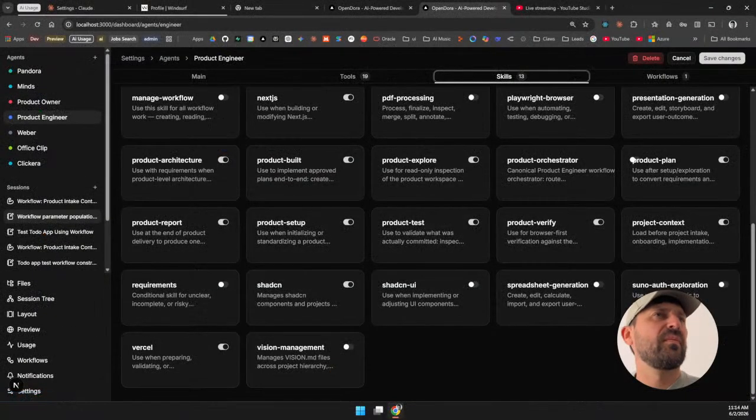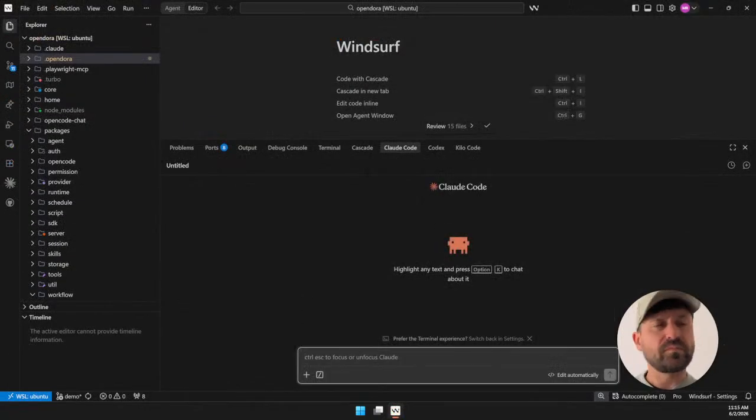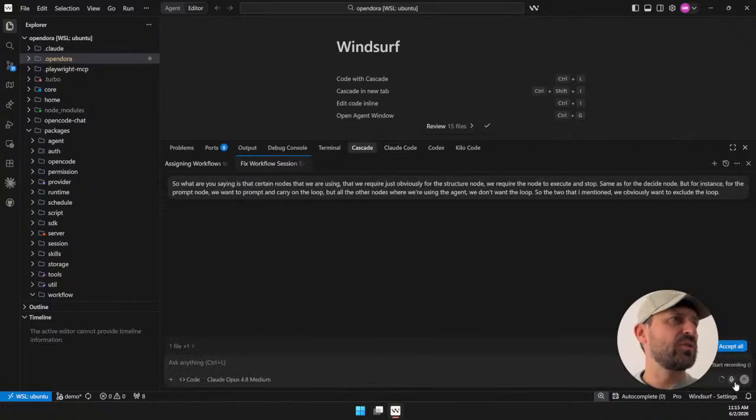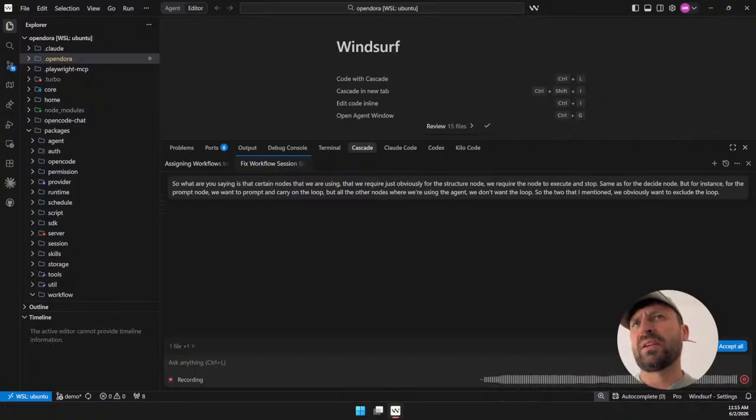I am going to use Claude for that, and I'm going to use Cascade to dictate. Right, as you can see on the picture, all the cards are perfectly aligned, specifically the radio button. The only problem is a specific card, that is product orchestrator.